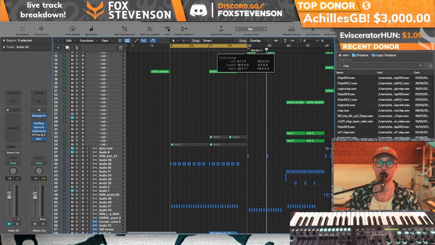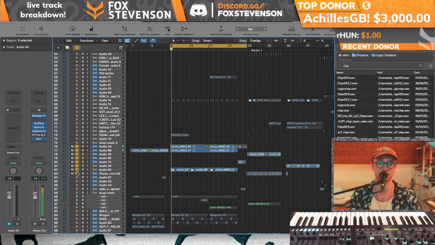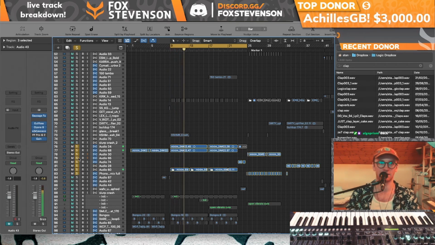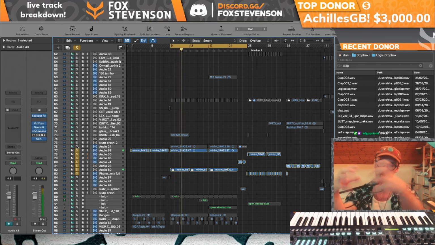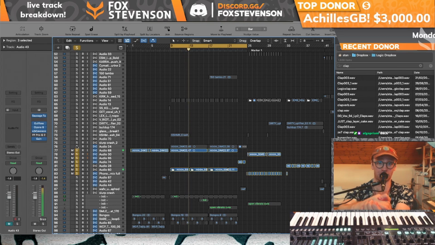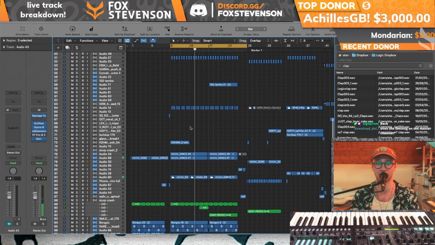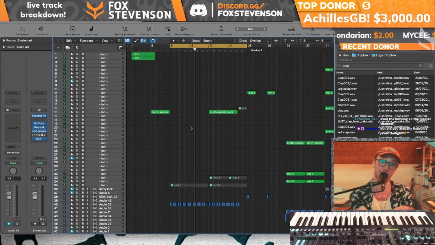But I do group things too. For example, I think these are all the guitars, so I'll group those together. Probably not the bass. Yeah, that's the stem I had. So guitars sit here, and I'll put them into one audio file and then mix all of those things together. The snares all get put down to one thing. It basically means you're mixing the sounds and not the elements of the sounds.